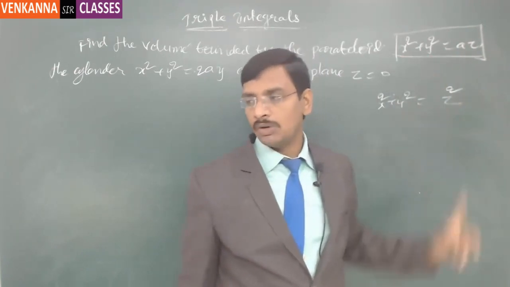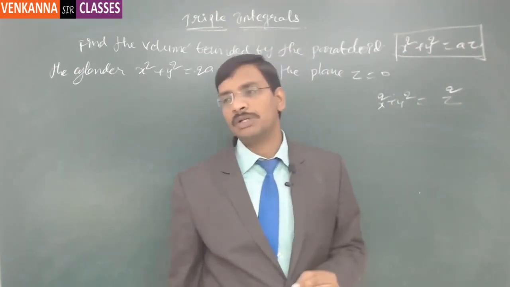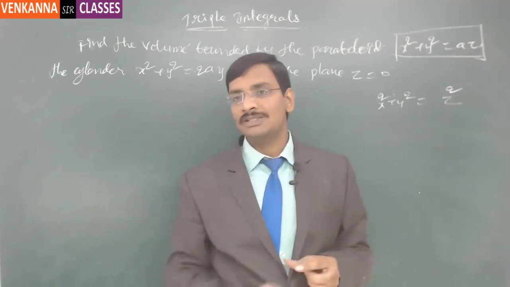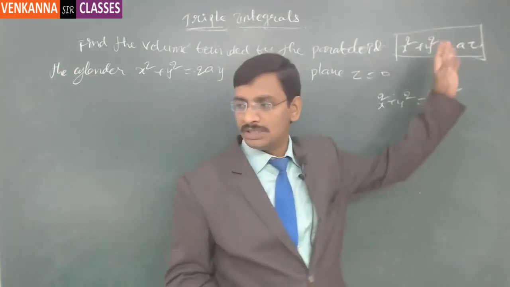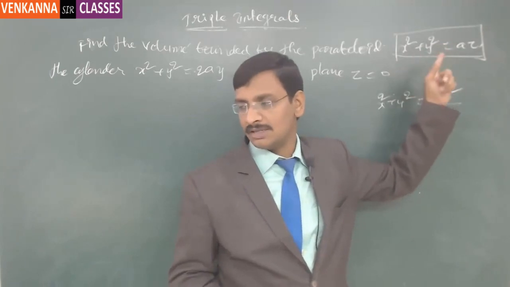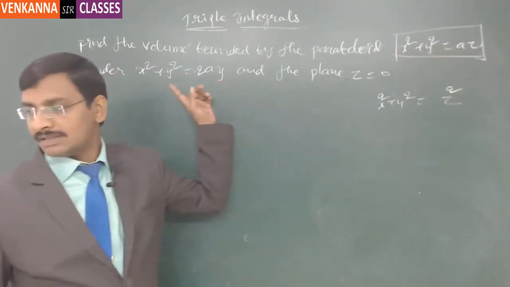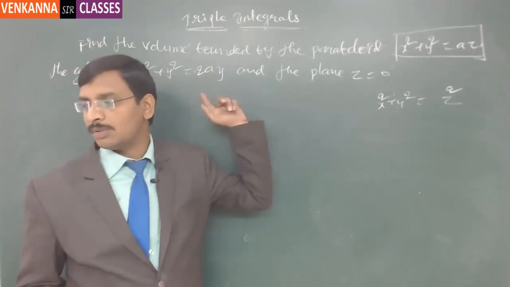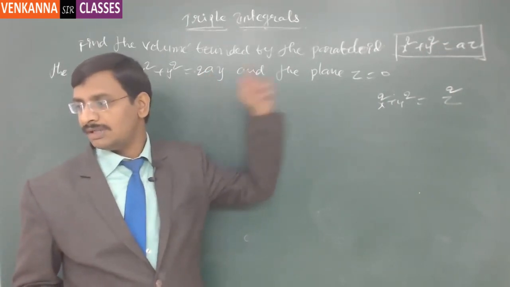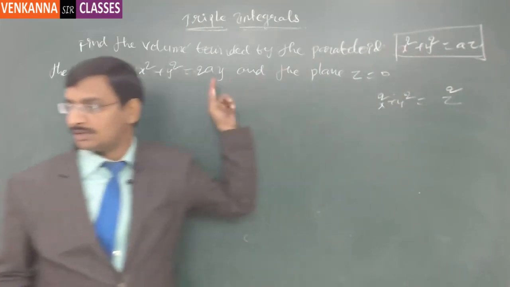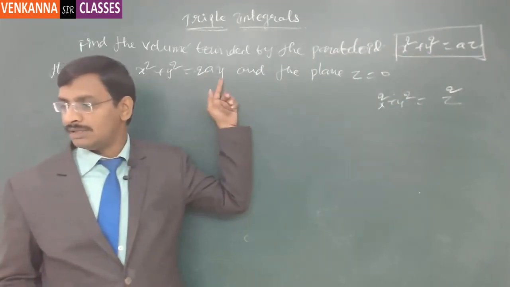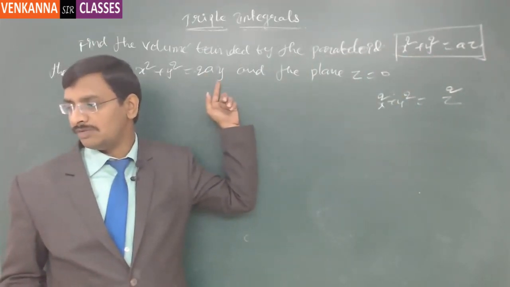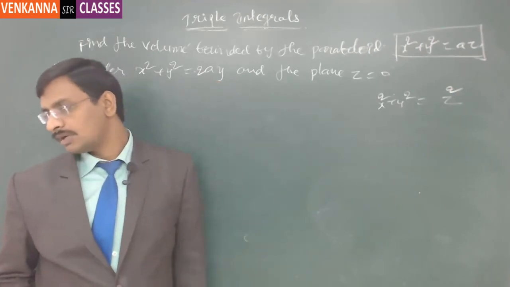Then it is a bowl kind of shape, which is nothing but a parabolic or paraboloid shape with the x-axis as the axis. Now in this case, the z-axis is the axis. But here, exactly the same thing, x square plus y square is equal to 2ay. But this is not a paraboloid. Got it or not? Here x square plus y square is equal to az. So instead of a, it is 2a, and this is y. So this made all the difference, right?